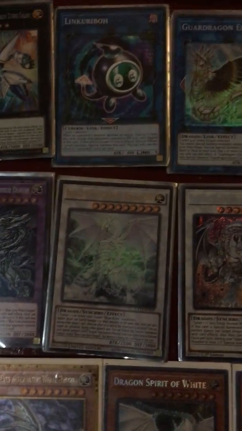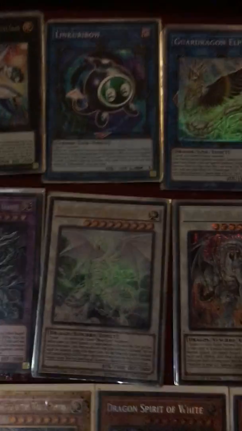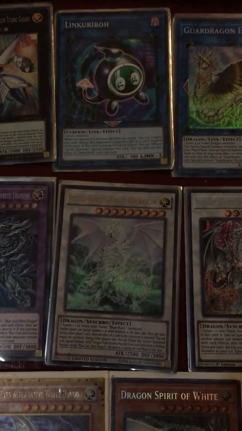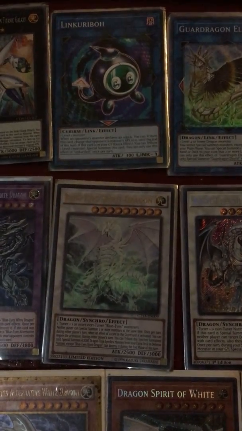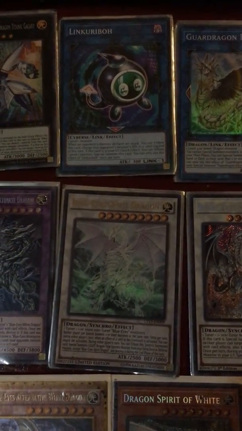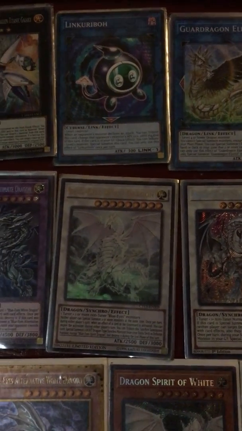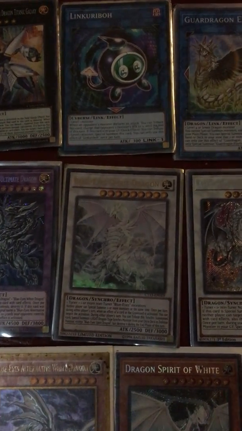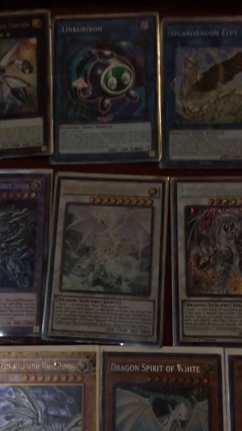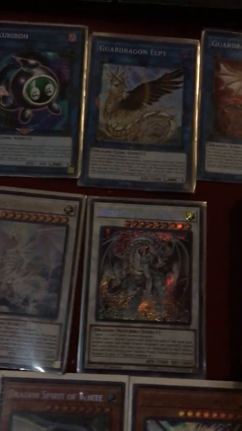Beautiful. Into the Synchros. Oh, I don't run the vanilla Ultimate because why? Blue-Eyes Spirit Dragon. Very useful. If your opponent's a Pendulum player, it stops him from Pendulum Summoning. This guy right here, if they like to do graveyard shenanigans, he says, nope. Once per turn, if your opponent activates a card in the grave, you can negate the activation. Also, he can bait out your opponent's cards because he can quickie and Special Summon this guy.